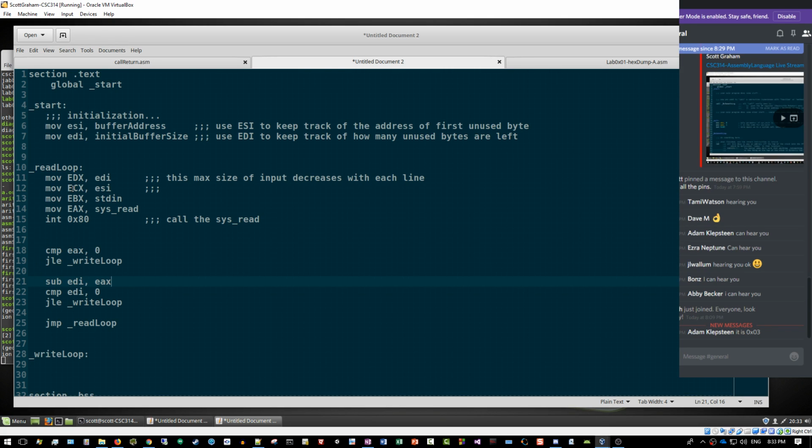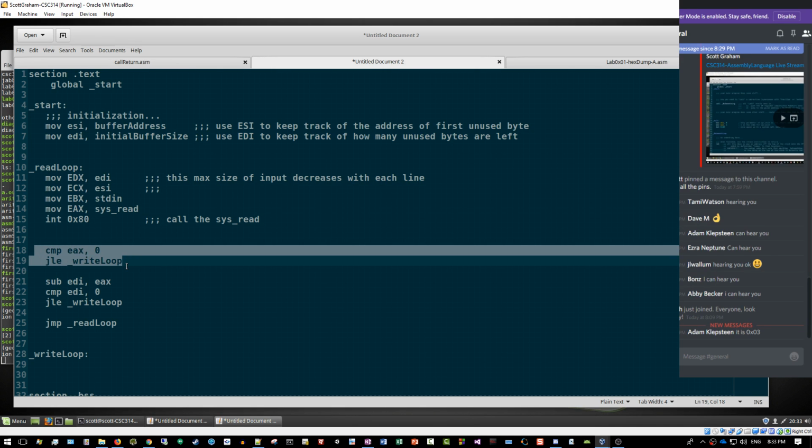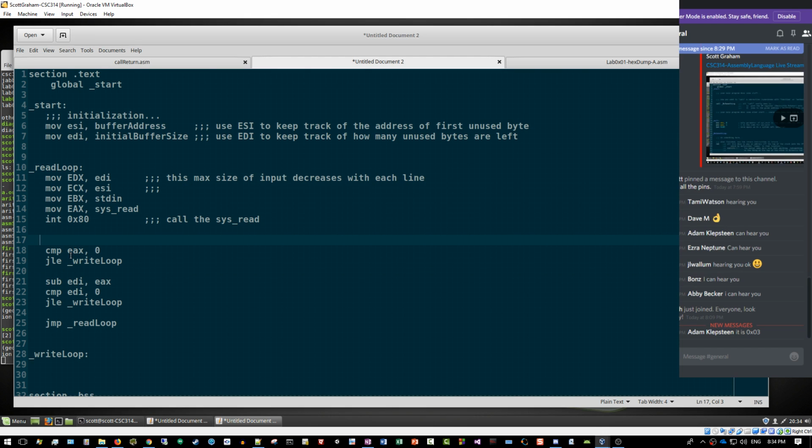Let's see, do we want to add to ESI before we do this comparison? I think, yeah, we probably do. Let's add ESI. Actually, I think we're safe just doing it like this.